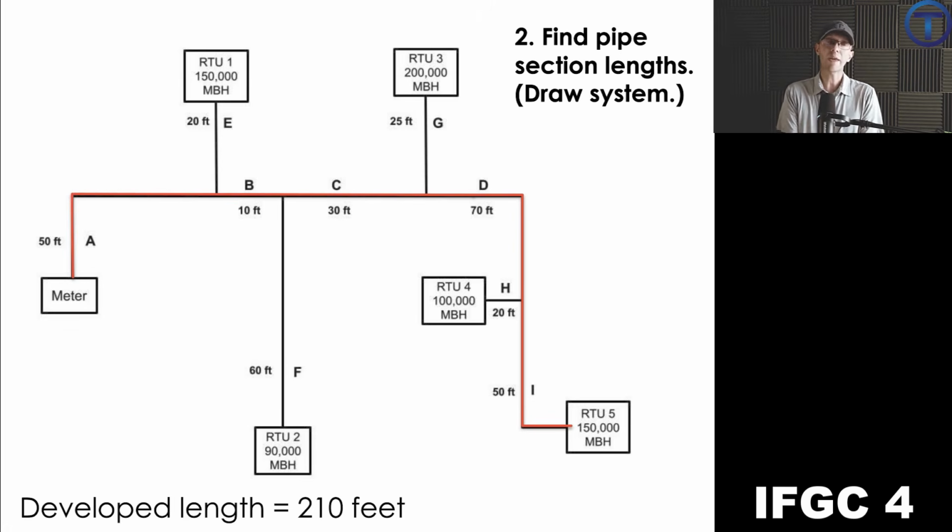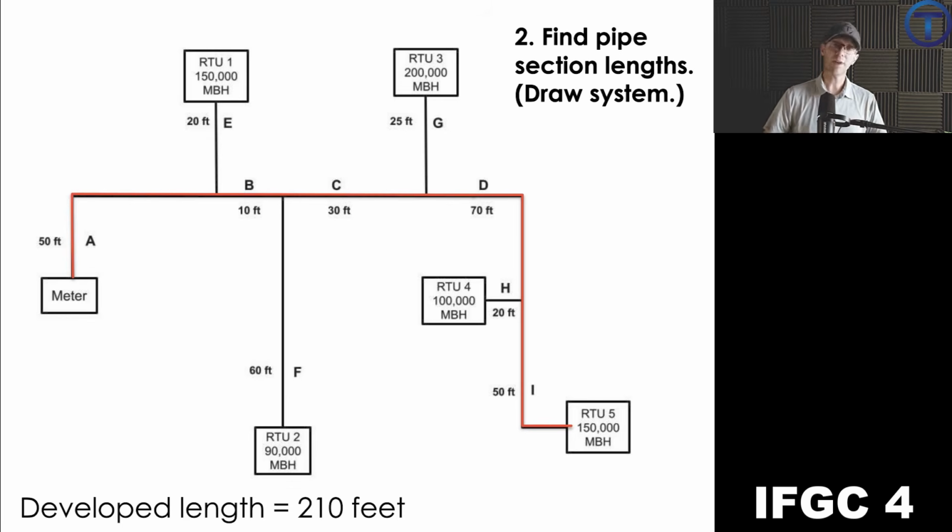So in order to do that, we have to assign some way to organize this, right? That's why we put A, B, C, D, and so forth on each section or branch headed to one of the rooftop units so that we can size those individually based on the number of cubic feet per hour that is either going to the branch or that is being carried on the main line. So we have all of those sectioned out. That's why we have these labeled with letters.